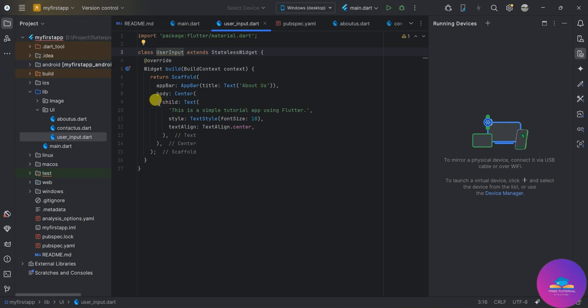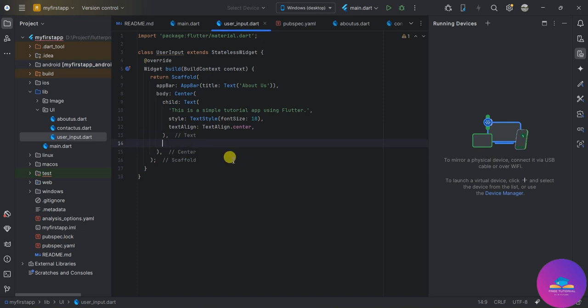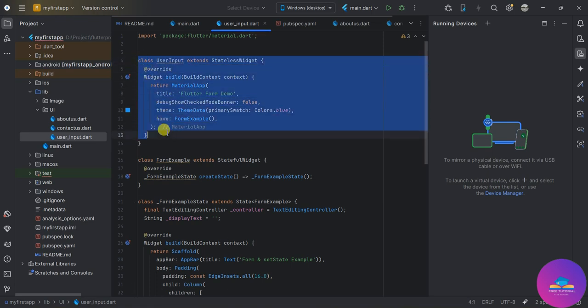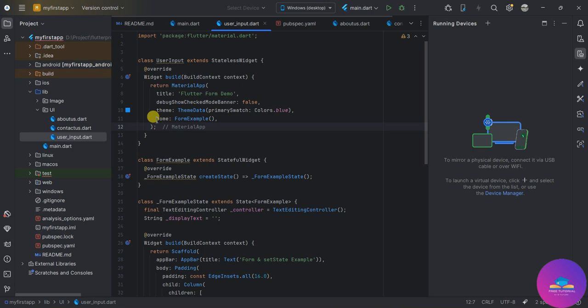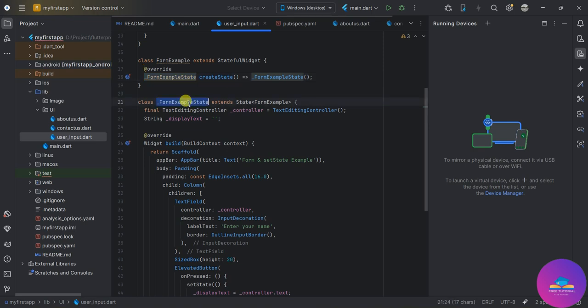Now this user input form we need to modify as a parent form, which will have a home, and then you can add a text field. This is the part of the class which will be used as a home, and this home will call an additional class, which is a stateless widget, and from there you will be calling a form which has a state.